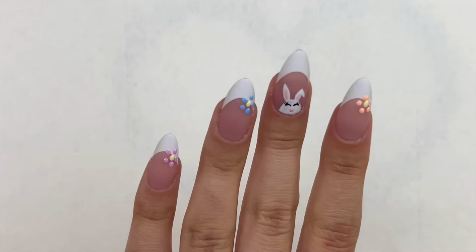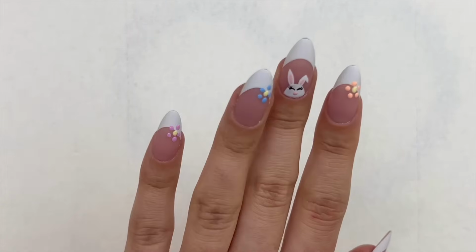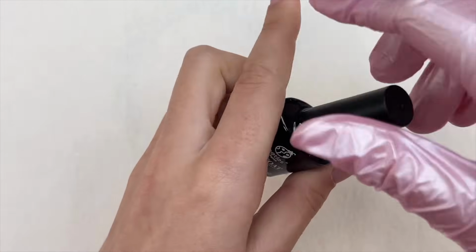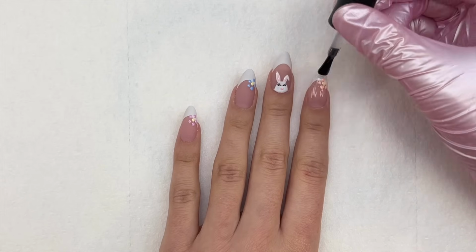Here are the nails after I have on the flowers. I think that is so cute and just added the most perfect little touch to the nails. I'm now going to take my Beetles top coat. I'm going to go in with a layer of this onto all of the nails and cure that for 30 seconds.